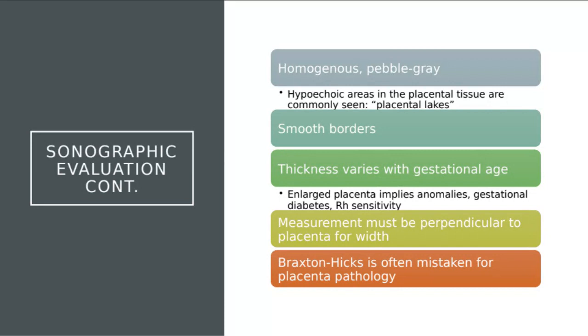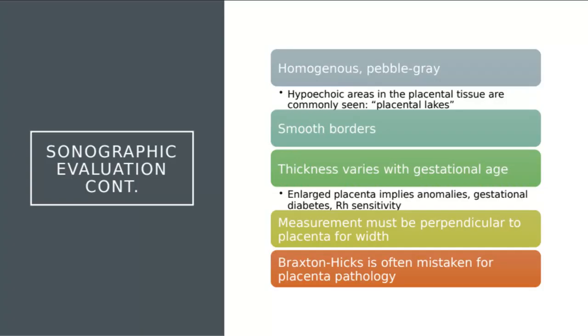Now the thickness is going to vary with gestational age. So the further we get along and as that placenta grows, it's going to reach a certain thickness. And then once we get to that 38, 39, 40 weeks gestation, that placenta is going to say, okay, I'm getting tired here. So it's going to start to degenerate at that time, and that thickness will start to get smaller. As the placenta develops, it gets thicker and thicker, but then it reaches a certain age and it's like, I can't do this anymore. So now it's going to start to degenerate and become thinner.